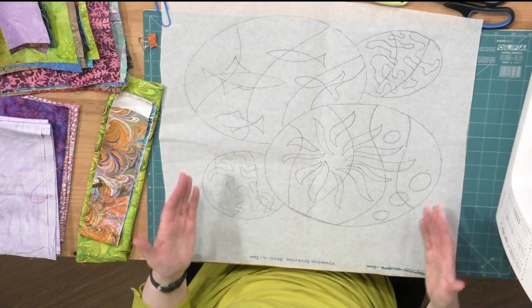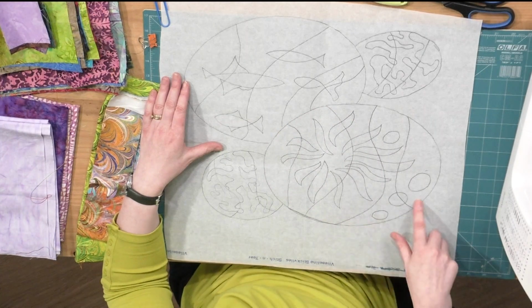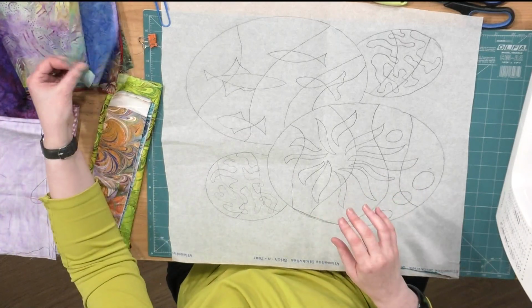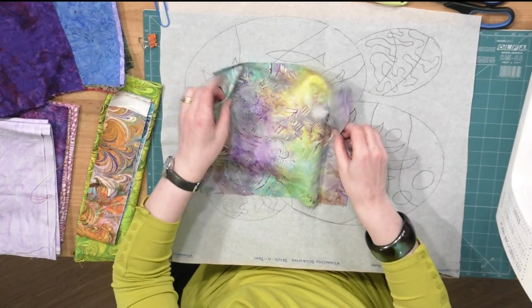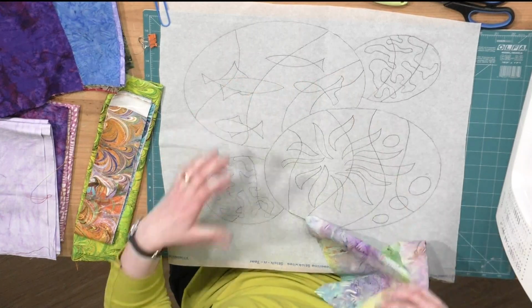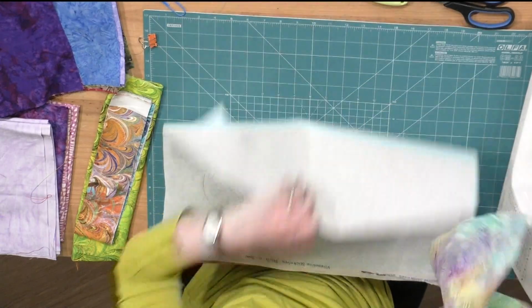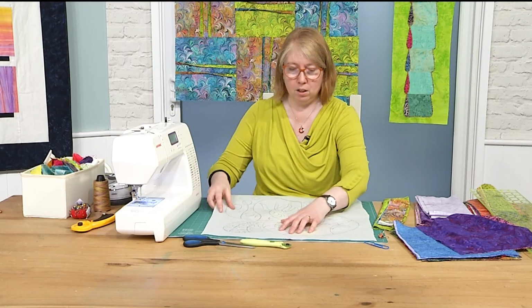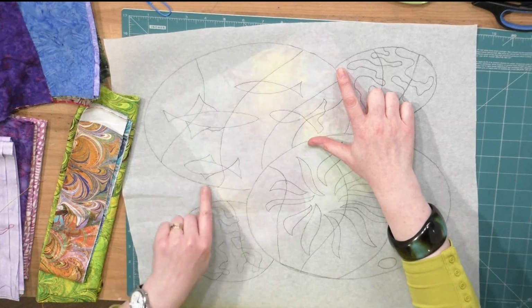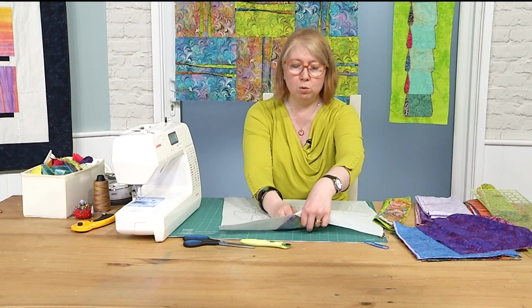So this is essentially the C pattern. You can see how really rough this is. It doesn't really matter how close you are, because nobody's ever going to see the lines, and it's going to be great. So I'm going to dive in and pick some fabrics. How about that one? Does that look like a nice C? I think it does. Okay, so rather than look at a fish, you look at a shape. So let's look at a nice large shape. Put this behind it and make sure that the fabric covers the whole shape. Yes, it does. And go straight to your sewing machine. Because this is a big piece, I'm just going to put 2 pins in it because I don't want my fabric to twist.